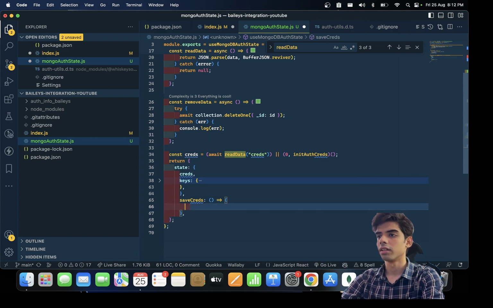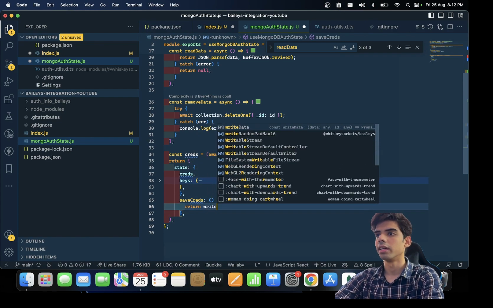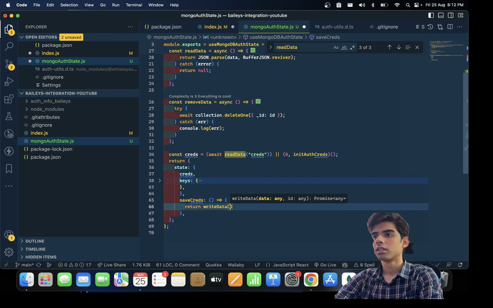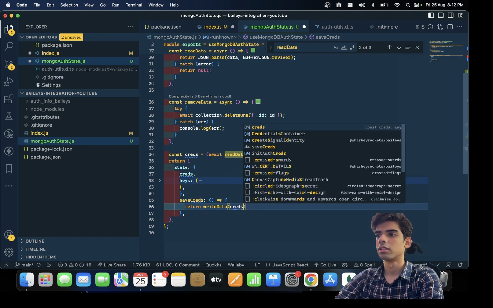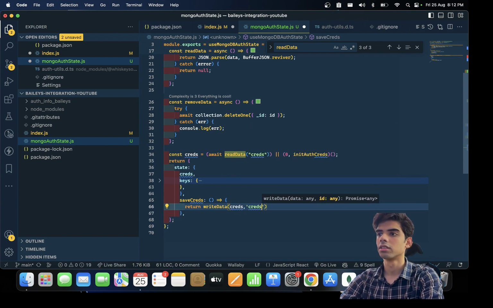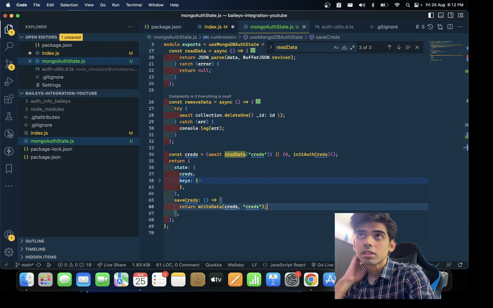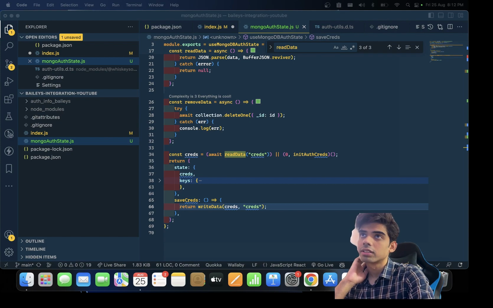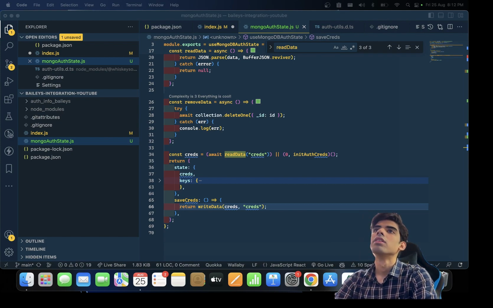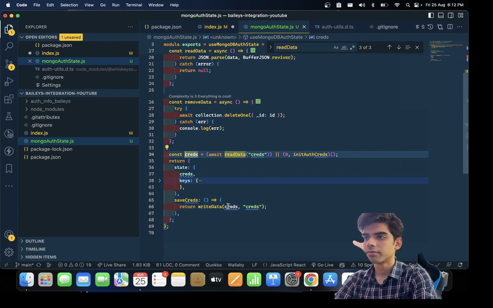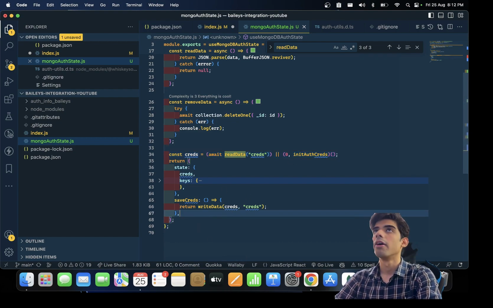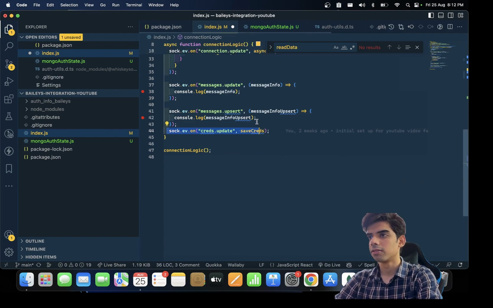And it just returns writeData creds. This is the code, this is the information that it actually saves the credentials from. All right, so I think all of this makes sense.